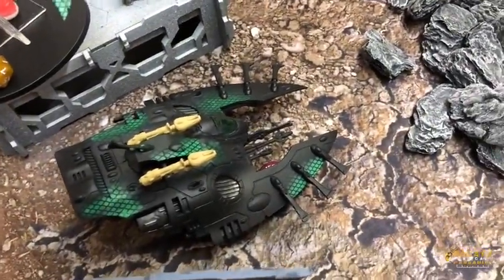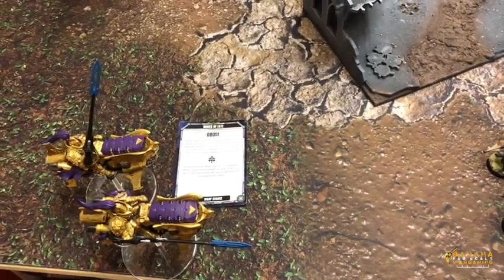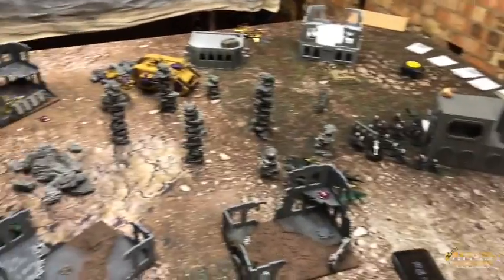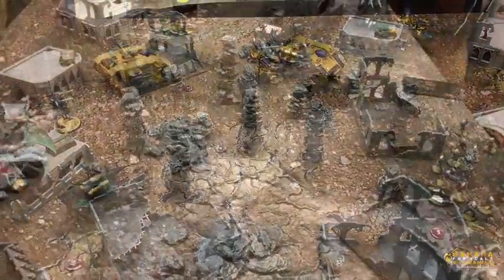And I believe this Wave Serpent here also fired into the Pikers down here. But there's one missing and one's down to 2 wounds, so there's a few wounds done in total there. But that's the end of turn 3 for Craftworld. Over to the Custodes, turn 3.